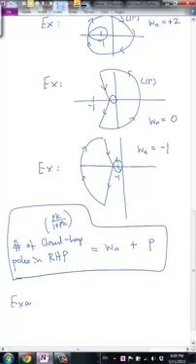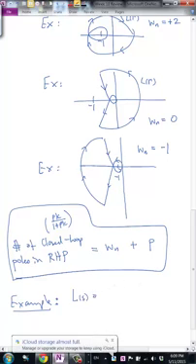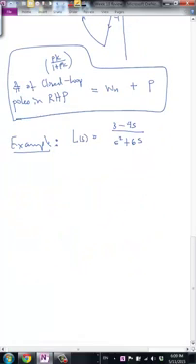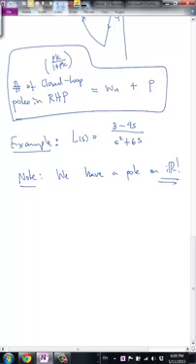So let's do a problem similar to the ones that you saw on the homework. So let's suppose that L of s is equal to 3 minus 4s over s squared plus 6s. We'd like to plot it. Note that there is an issue here. We have a pole on the imaginary axis. So this is different than what the assumption of the theorem says. So we need a key modification.